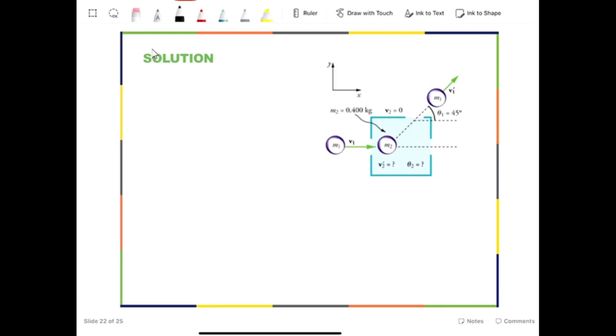Let's solve this one. So first, concept of this problem is clear, which is collision of two objects in 2D. And also, based on the property of this problem, because m1 is moving initially horizontally, that's why we can define horizontal as the x-axis, and then vertical is going to be y-axis. So we can write these two equations: p1ix plus p2ix equals p1fx plus p2fx, and p1iy plus p2iy equals p1fy plus p2fy.